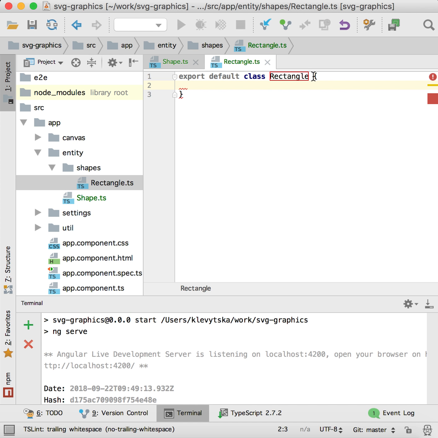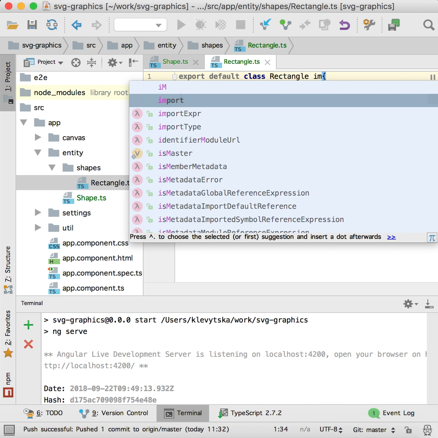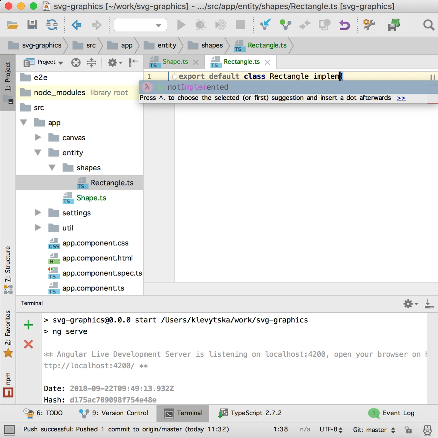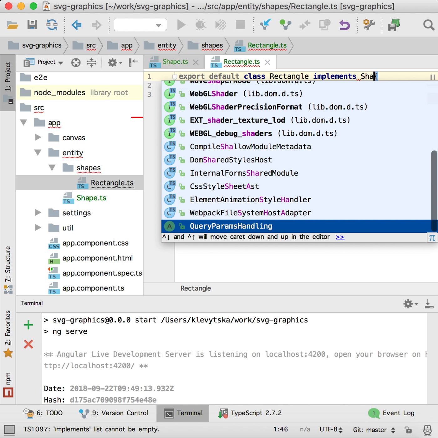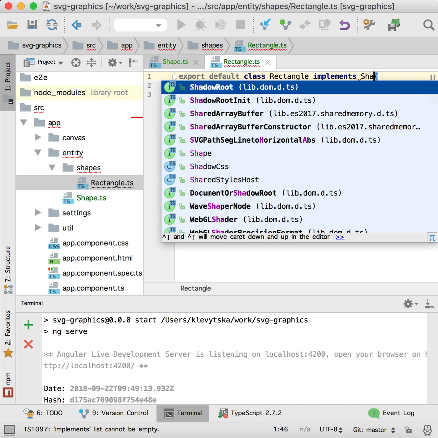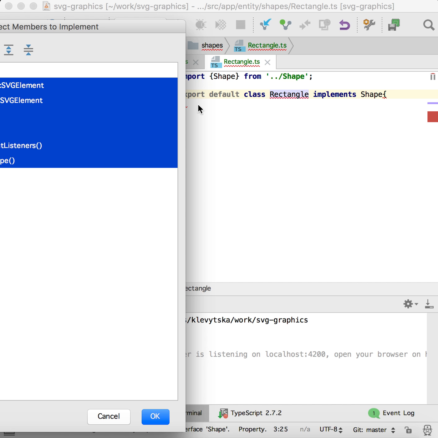And this class will be inherited from shape. Implements shape. Let's implement all methods.